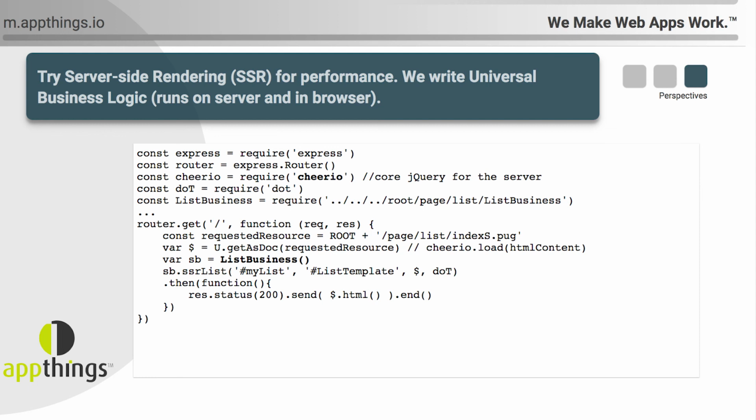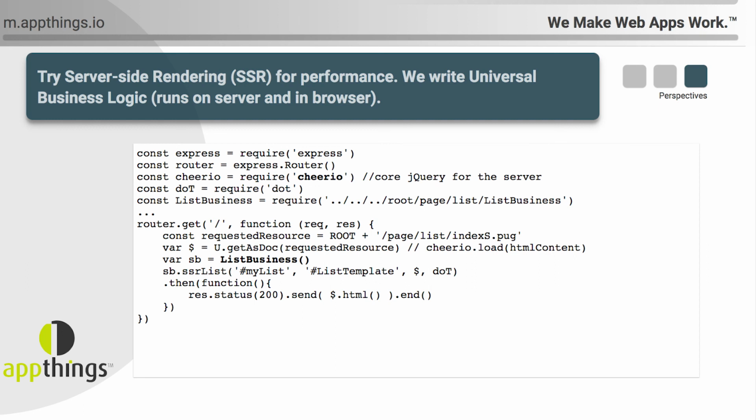And remember the list business that we used? We actually write it as JavaScript that can be used both on the server and the client, as universal JavaScript. Identical, or almost identical in this case. Instead of list, we're calling a server-side rendering list. And so I'm passing this. I'm getting the template, so here I'm getting the raw file.